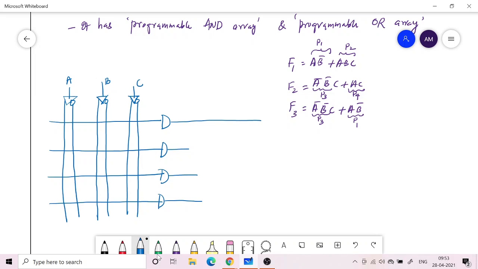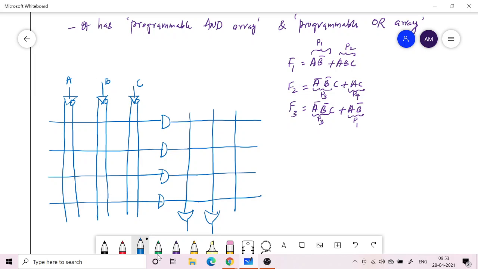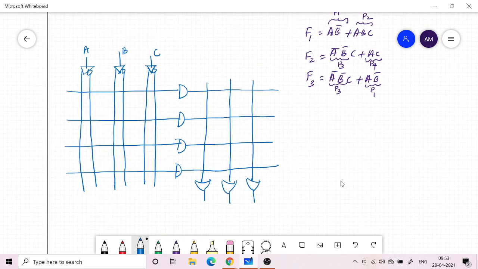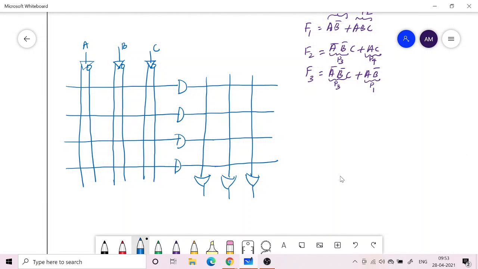I am only drawing 4 lines because I know that 4 lines is enough, and there are 3 functions. Okay, so this is the architecture.